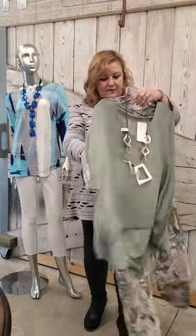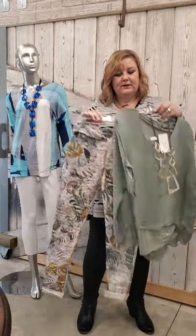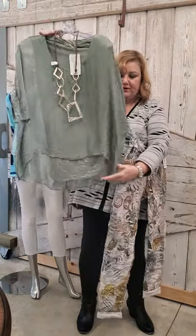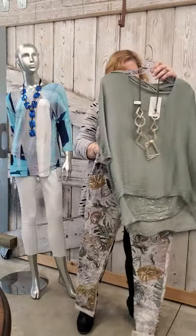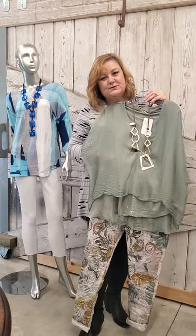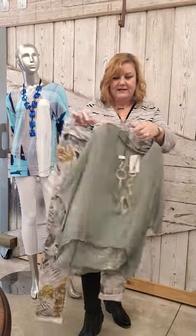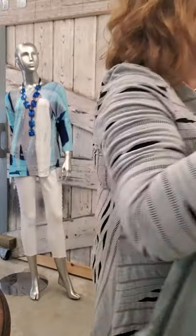We have one pair left of this one-size print — it did really well. The sage green top is a beautiful one. This is a great style for petites because it is shorter at the front even though it's longer at the back, and it's just not overwhelming with the skinny pants. The color is just beautiful. That top fits about a 4 to a 12, and it's $78. The pants are $78 in the string crinkle stretch fabric.